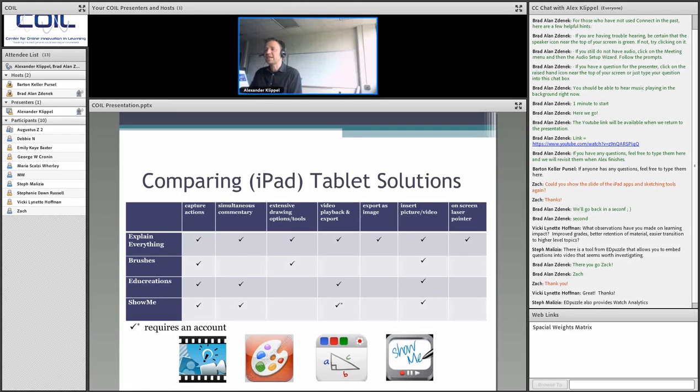It would be great to be able to integrate it in a way such that you have knowledge about how much of the material is actually absorbed, how often they interact with it, and so on. Not just through the assessment, which is an indirect way, but also through quantitative data that shows how often they interact with it, how they use it, when they use it, maybe even on which kind of devices. So is it really the case that this liberates them to engage with the course material wherever they are? Are they sitting in a coffee shop learning course content, rather than being forced to come to a lab and do everything there?